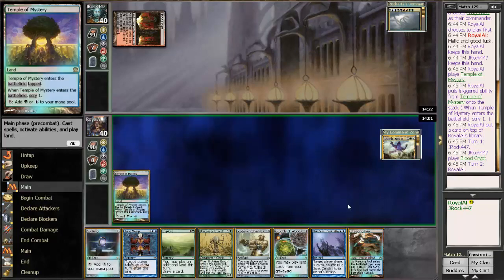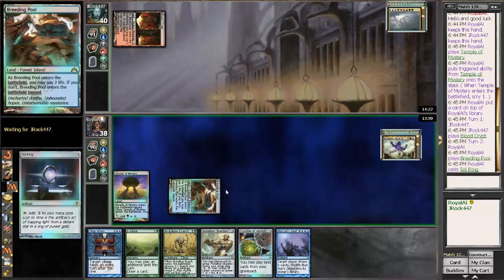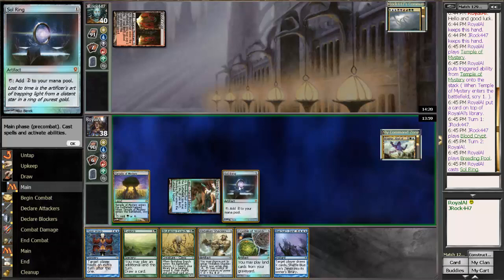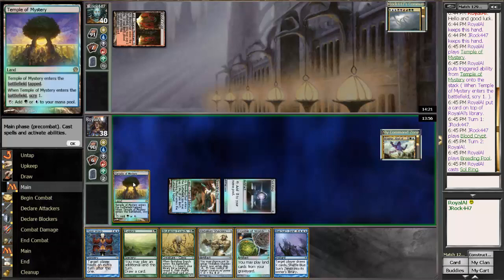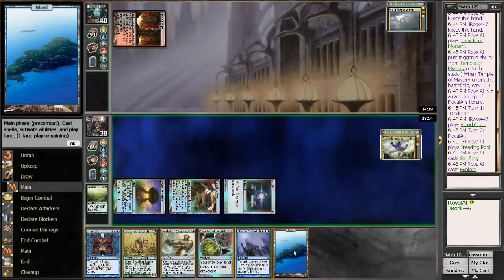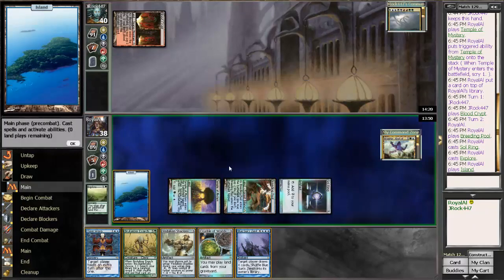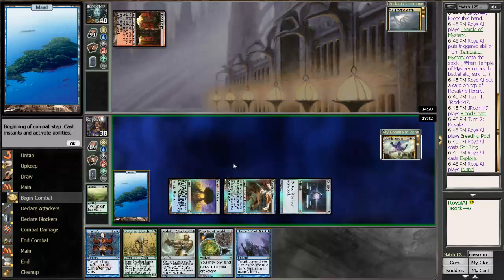Alright, let's do this. I think we want to Explore rather than Crucible because we want to make sure we get more lands. That's pretty good. So we can Time Warp next. Ooh, wait, we have extra mana. Well, we can't do anything with it, so we pass the turn.